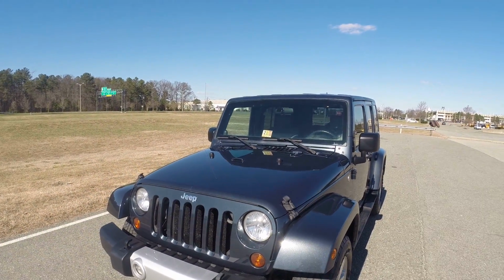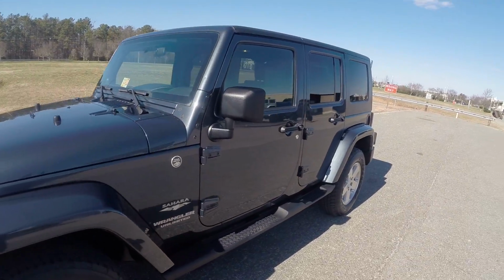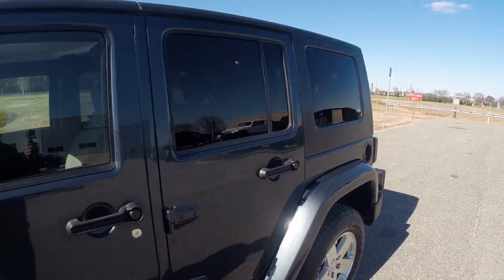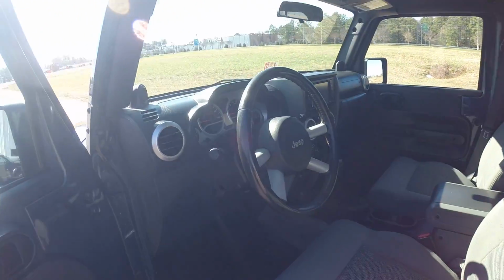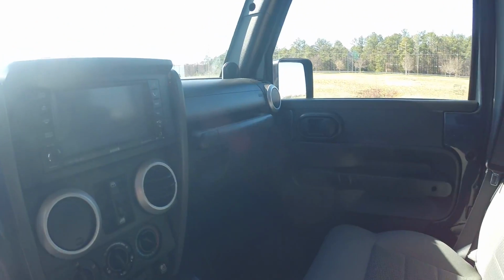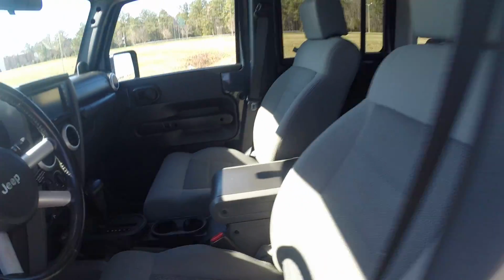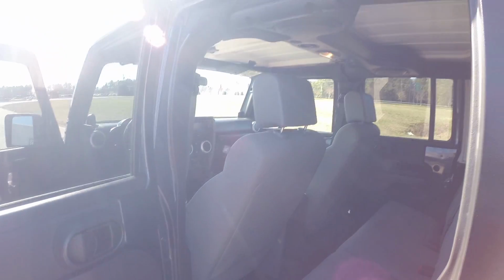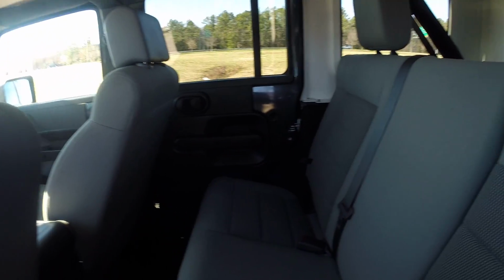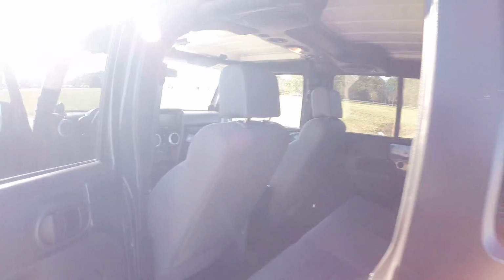This vehicle, we would have immediately marked off the list when we heard it was traded in at a dealership before we went to look at it. But while we were there, it caught our eye. We could not believe this was a 192,000 mile truck. You would honestly look at this thing sitting beside any other vehicle out there with 20, 30, 40,000 miles, and you would think that this vehicle had those miles, if not less. It is that clean inside and out. We'll get into more detail.